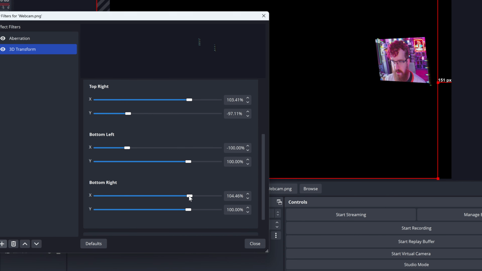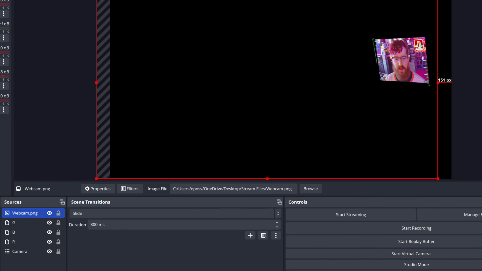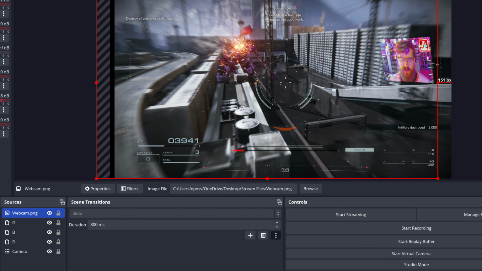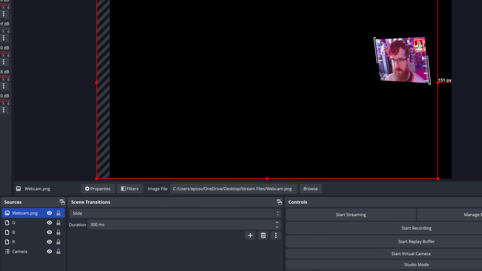It's also hard to do when you don't have very obvious corners on a couple corners. It's something a little like that if you want the effect to also be on the webcam frame, but that's probably a lot of extra work and like processing power for something that you don't need to do.